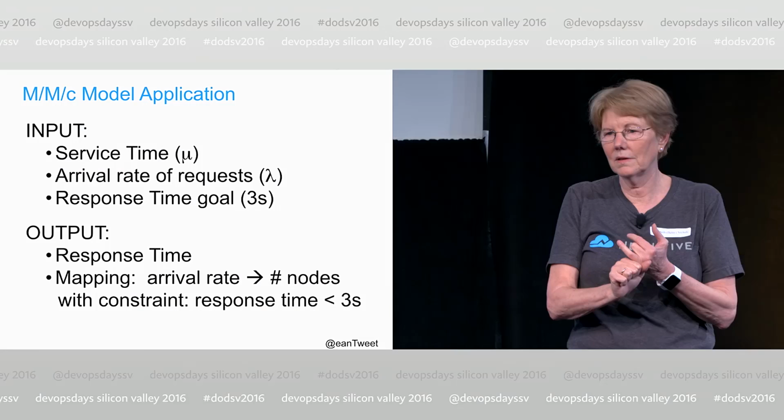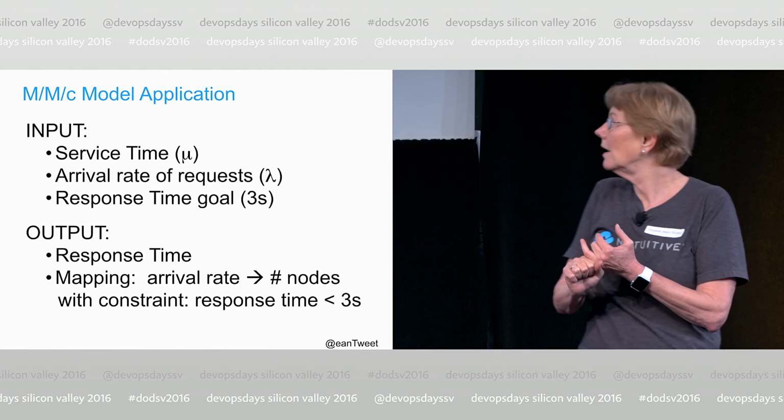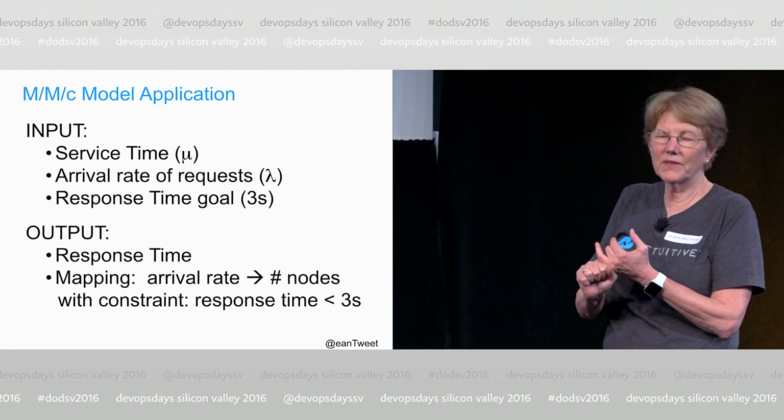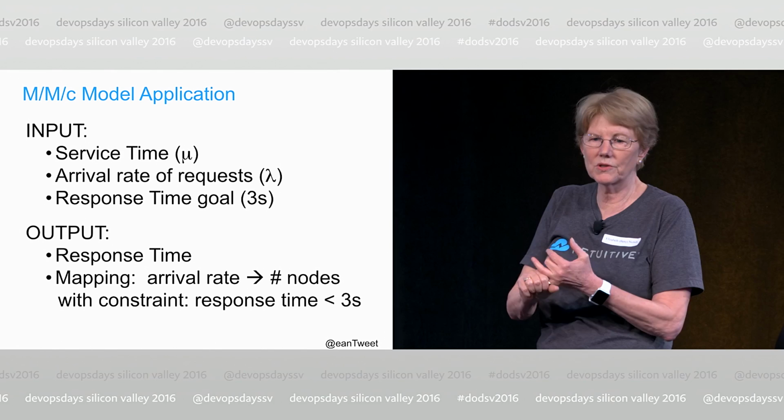All of these numbers are picked arbitrarily, I'll admit that. But it just gives you an idea of what this model can tell you. So effectively what you're doing is saying, I know what the service time is. Latency is a value you can get from CloudWatch for an ELB, so you can get the average of that. One interesting test is if the average is roughly equal to the standard deviation, then you know it's an exponential distribution, which is one of the assumptions that we had here. So you can test that pretty easily.